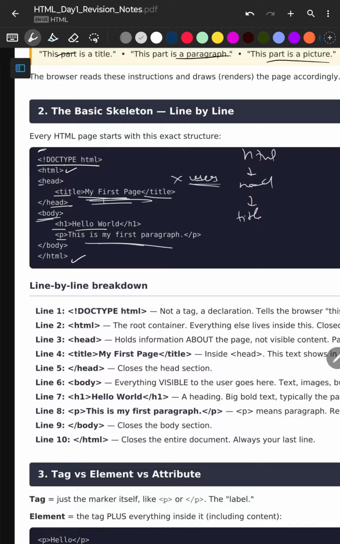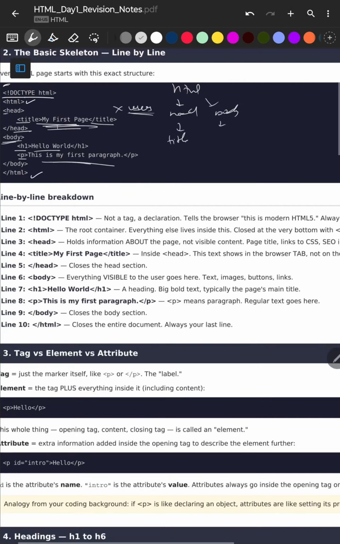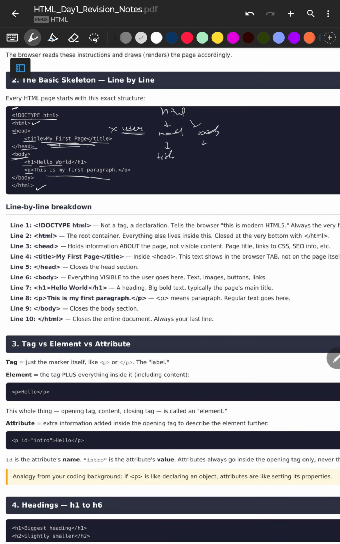Then I'm going to open the body tag, which is also going to be under the HTML. Under the body tag, I can open multiple tags: header tag, paragraph tag, image, and all that we'll see in the next part of the video. It's going to be a basic understanding of what actually is happening. Okay, so that one. Now let's see line to line. Though I've explained major parts, let's learn in detail.